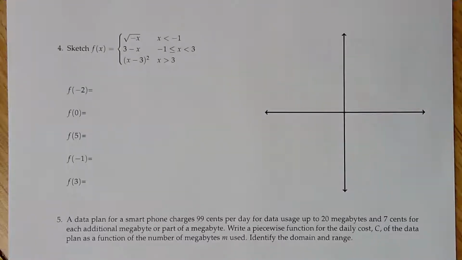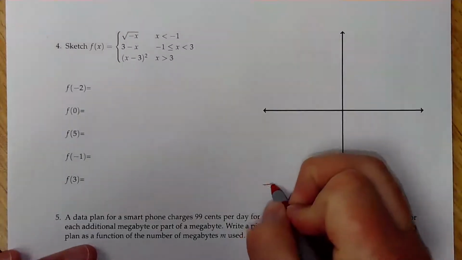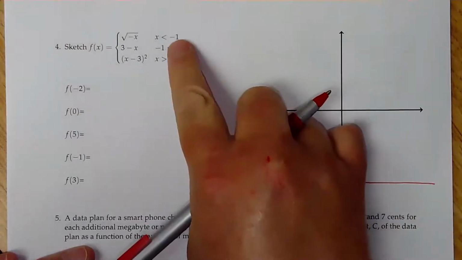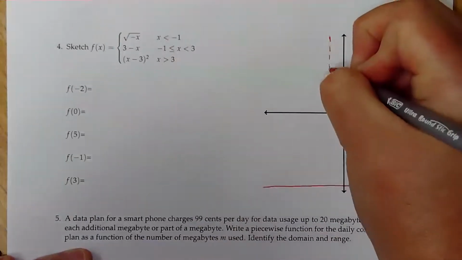Okay, so we have one more three-part piecewise function, but this one has some things other than linear functions in it. So let's take a look at how to do that. We're still going to start out the same way. We still put our number line across the bottom, and then we put in our fence line. So we have a fence line at x equals -1. Go ahead and put that in here.